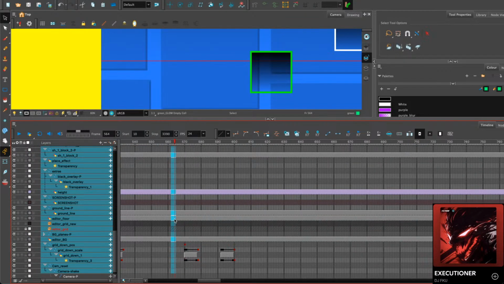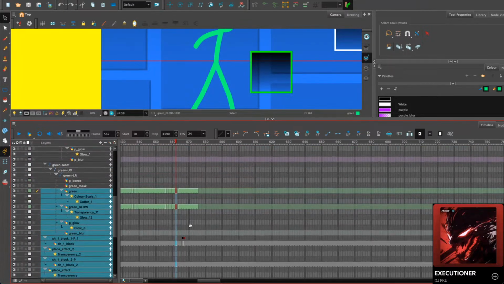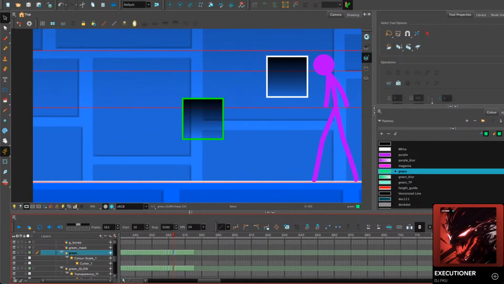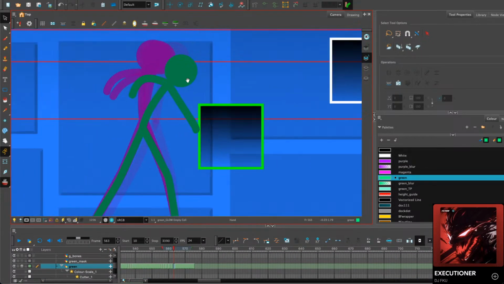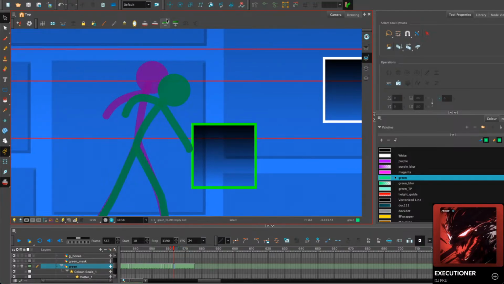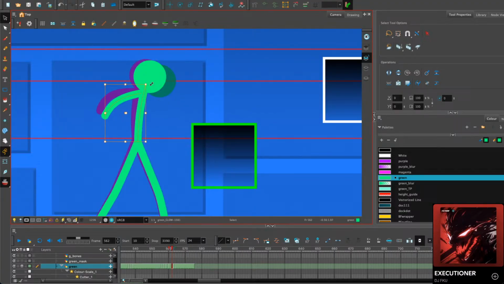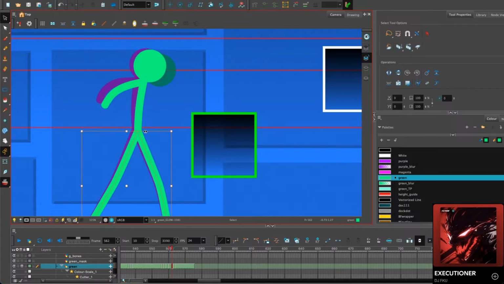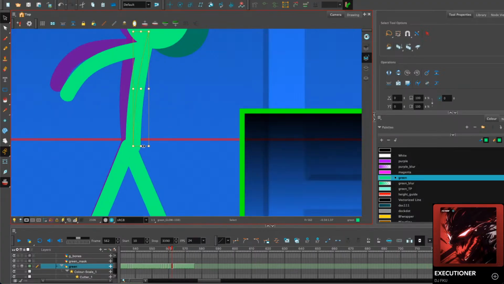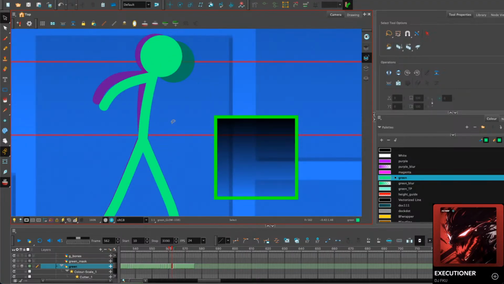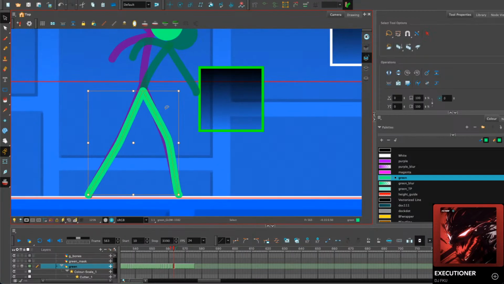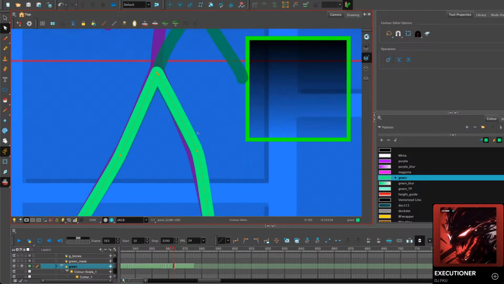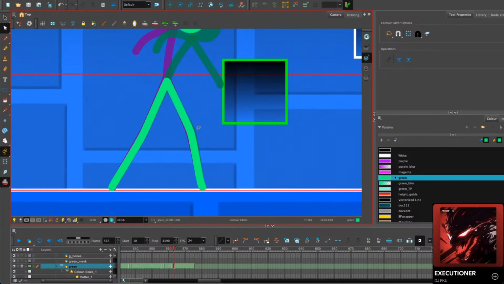Now we buzz it. Okay. And we meet halfway for Green's movement.